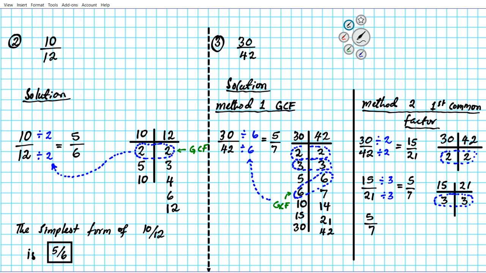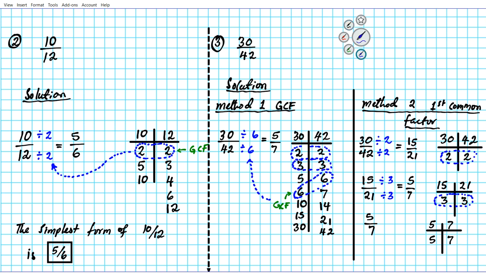We're going to make sure that there are no other common factors present between the two numbers in this reduced form. So we now look at 5 and 7. 5 is prime, so the numbers that go into 5 are 1 and itself, 5. And what goes into 7? 7 is also prime, so nothing else goes into 7 but 1 and 7. Are there any more common factors in the fraction 5 over 7? The answer is no. There are no more common factors.